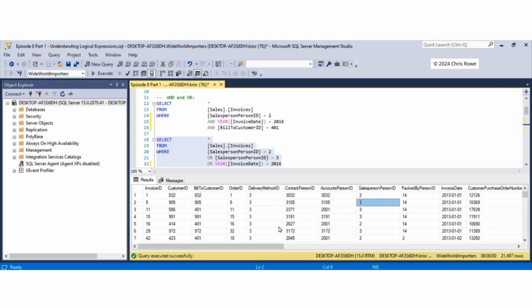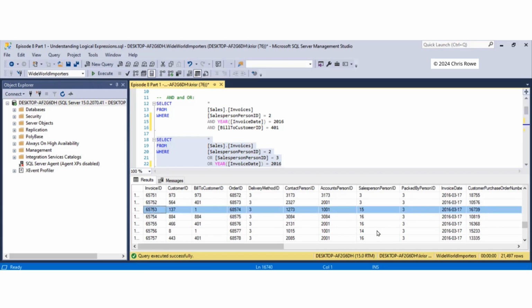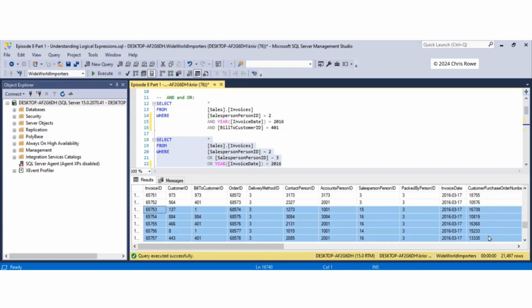Or if it's 3, then pull the row, which it's done. Or if it's 2016, then pull the row on that invoice date. So you may be expecting to see salesperson IDs of 2 and 3 on an invoice date of 2016, but you can see we're returning a lot more results.